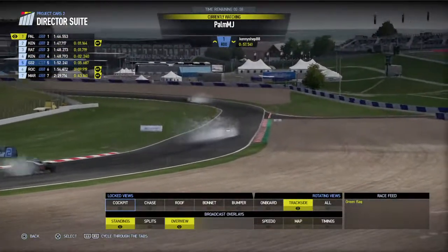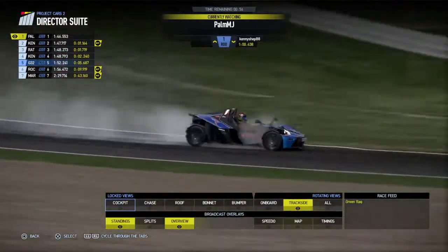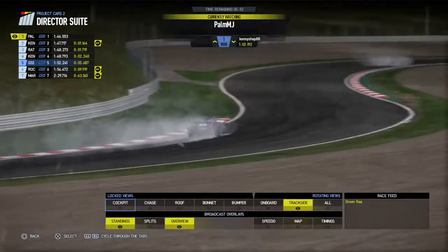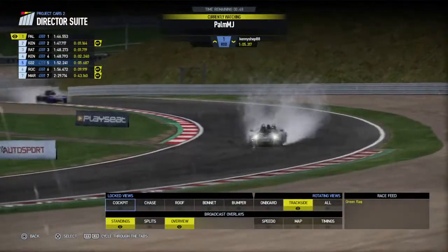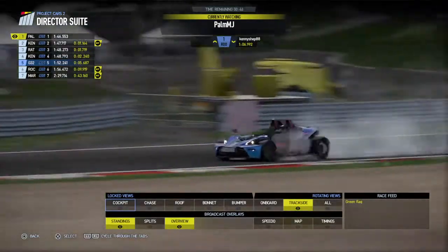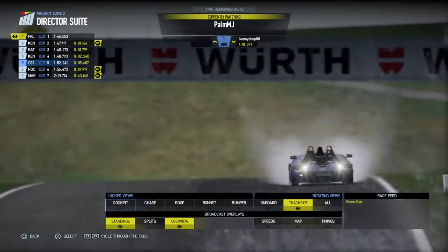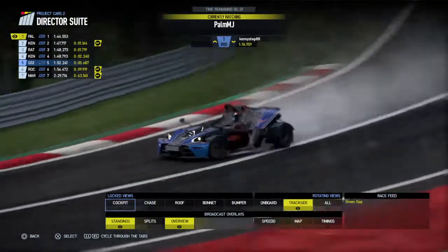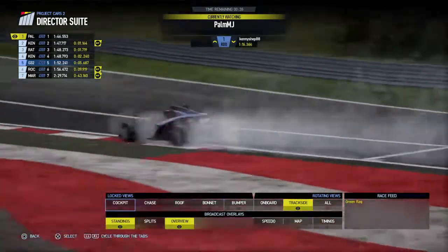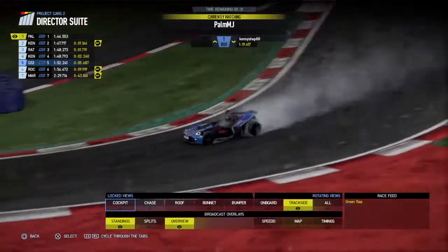You can see Palm just looking fully confident now in this car. He did take the win in this car in the Czech Republic, which was the previous round. So is he going to be able to do it again? Take his second win in this class. Remember, it is a sprint race tonight, so there's no need to pit, as long as they don't get any damage.